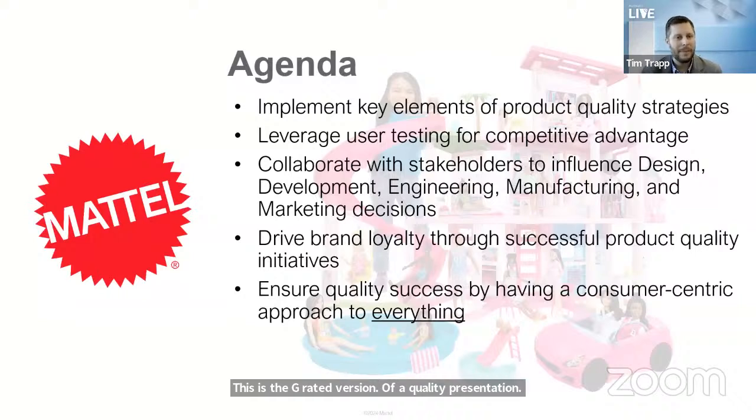This probably was out there in the webinar ahead of time, but we're going to cover a variety of these topics, which really concludes on the bottom one of ensuring quality success by having a consumer-centric approach to everything. You guys put some examples in the chat of poor quality or services. If you're a consumer product company like Mattel, hopefully we are delivering on the best possible products and consumer experiences. And hint, quality is not just the quality team's job when it's being run successfully. It is everyone's job in the company to make sure we're truly pleasing our consumers and delighting them.